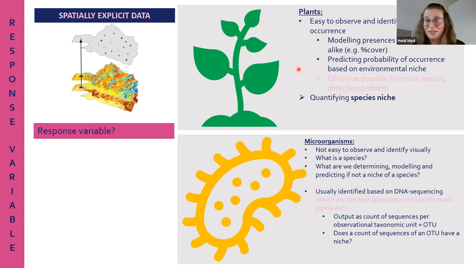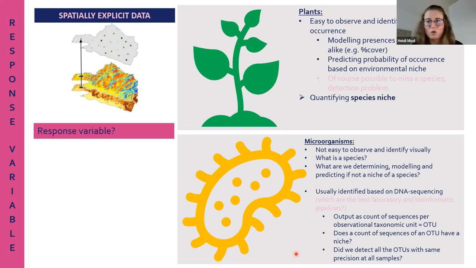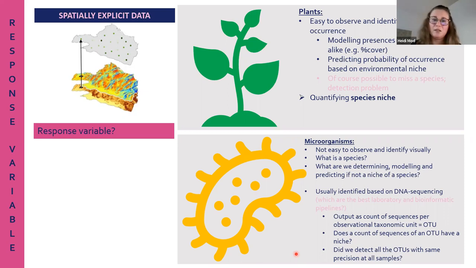Instead of modeling and predicting species occurrence, we usually have something called Operational Taxonomic Units (OTUs) and counts of sequences per OTU. The question is whether a count of sequences of an OTU has a niche. If the idea is to model a niche and predict it in space and time, we need to check the ecological assumptions when building the model. The big question when comparing different taxa and regions is: did we detect all OTUs with the same precision at all samples? If we get 100 counts of OTU1 and 100 counts of OTU2, does it mean OTU2 occurred twice as much? Maybe the OTU represents a bigger organism with more DNA in the sample. DNA extraction efficiency may also differ across soil types.